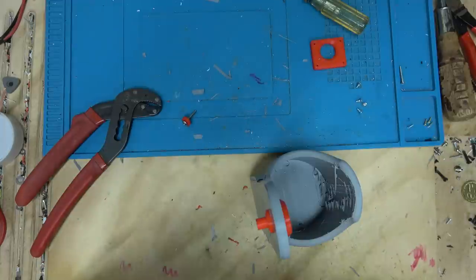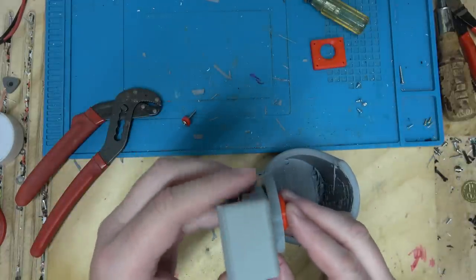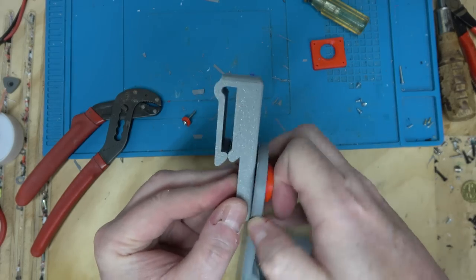All right. Okay, then this goes like that. So there's our 1 millimeter gap there.